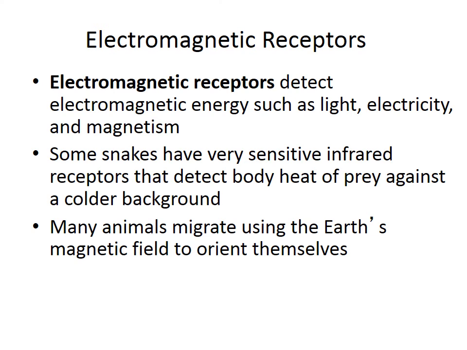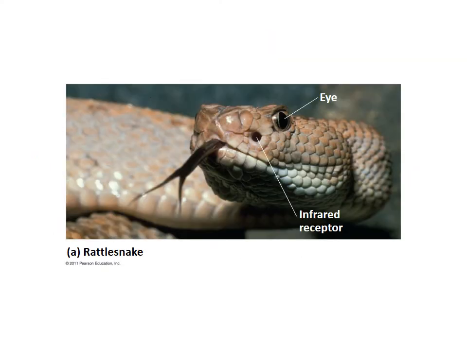And other animals use the Earth's magnetic field to migrate and to orient themselves, and so you might wonder, how do the birds always know how to come back home? There are no maps, no GPS, nothing. They use their electromagnetic receptors, and they orient themselves to the Earth's magnetic field, which has invisible lines, and they manage to find their way every single time. They could be monarch butterflies, or they could be birds, but they can find their way much better than we can, or I can.